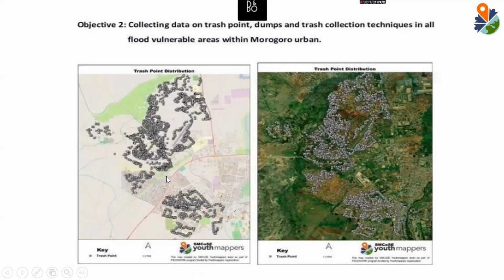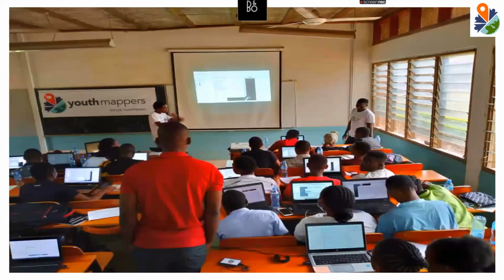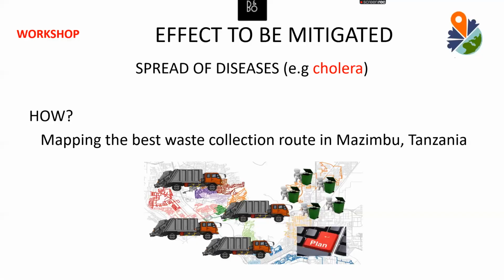This is the areas where SMCOSE Youthmappers went in and collected this data that is presented, and any stakeholder has access to it to use whenever they are working with something around these areas. And yes, we hosted our first workshop, and in the workshop we talked about a lot, like how can the data be used?